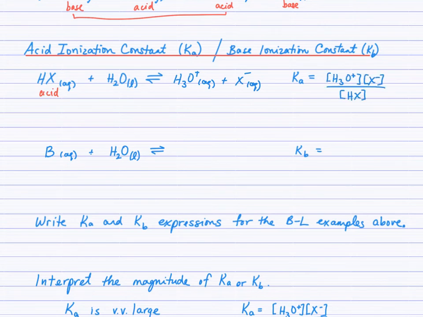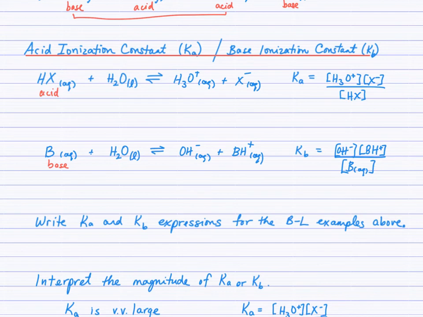Okay, and for the bases, we're going to have B behave as a Bronsted-Lowry base, which means it's going to gain a hydrogen and a positive charge, right? I'm showing the hydroxide ion that's formed and that base gaining its H positive. Okay, so Kb we can write as the concentration again of the aqueous products divided by the reactant concentration, omitting the water that is a liquid.